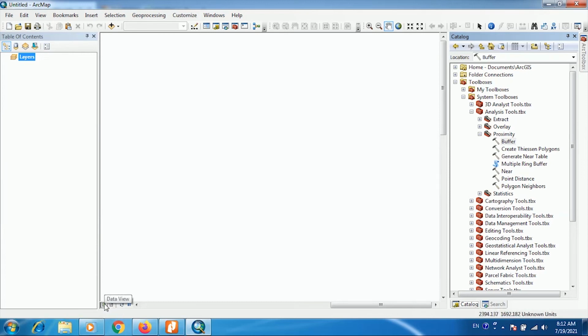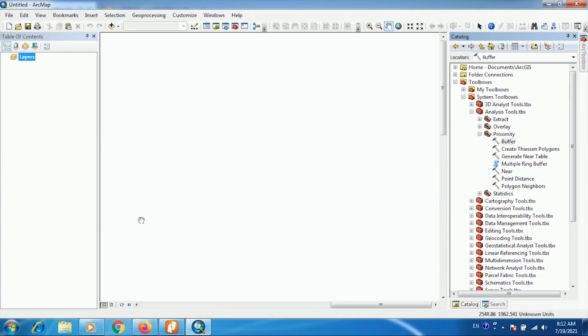Right. Now I want to move into this corner of the area. This is the data view and this is the layout view. Data view means when we perform our GIS work, you can visualize our data as layer files in this area.